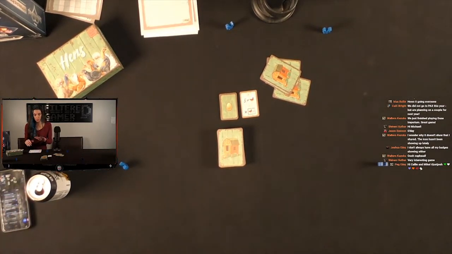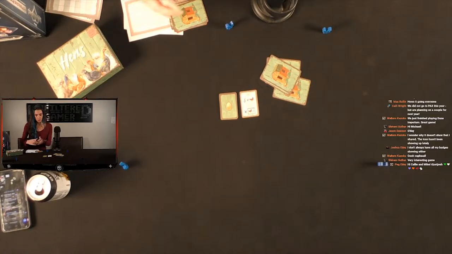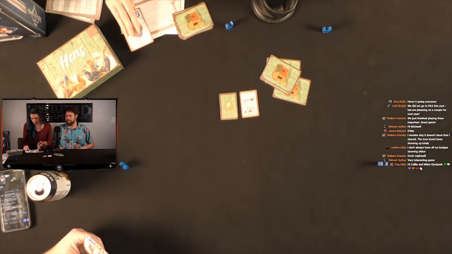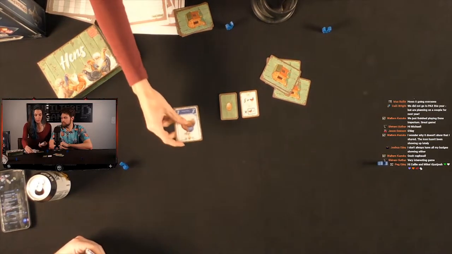Okay. So you're going to be building a grid. And I'll take a couple from down here to show you of your chicken. So on your turn, you'll draw 2 cards, play 1, and then discard 1.